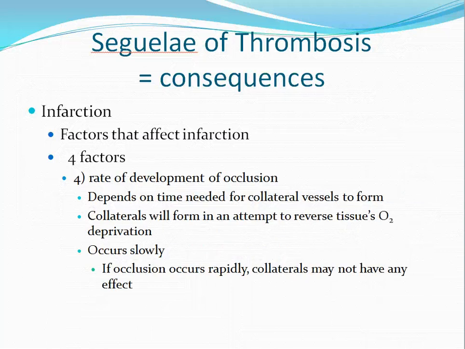And fourthly, the rate of development of an occlusion depends on the time needed for collateral vessels to form. Collaterals will form in an attempt to reverse the tissue's oxygen deprivation. This occurs slowly, and if the occlusion occurs rapidly, collaterals may not have any effect because they do not have time to develop.